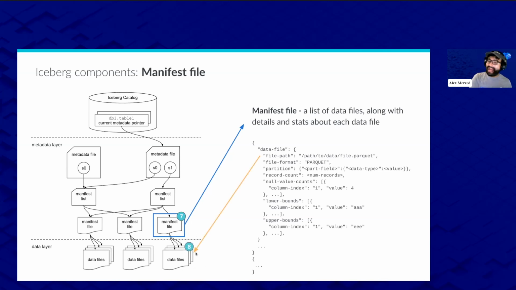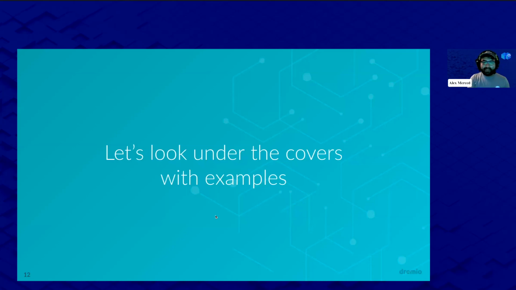Okay, and then after that, it will go scan the data files. And again, depending on the engine, like with the Parquet files, it'll use the Parquet headers to further refine the process. Okay, but it then goes to the process of actually scanning the actual data files, but only the data files that really necessitate scanning. Okay, so that's essentially how it works. Now that we've seen what these layers are, the catalog, the metadata file, the manifest list, the manifest, let's see a few examples of that in action.